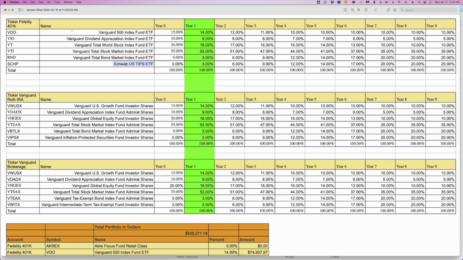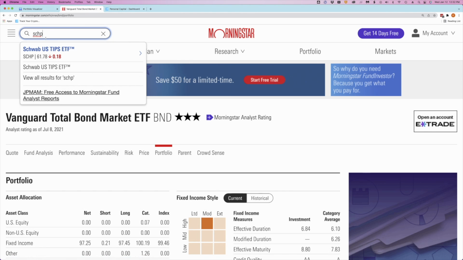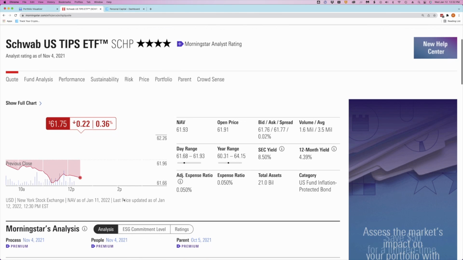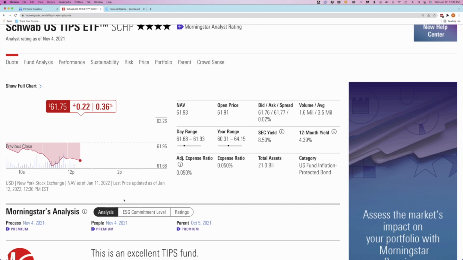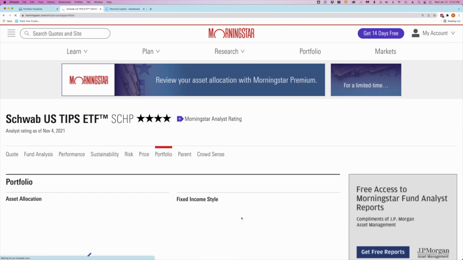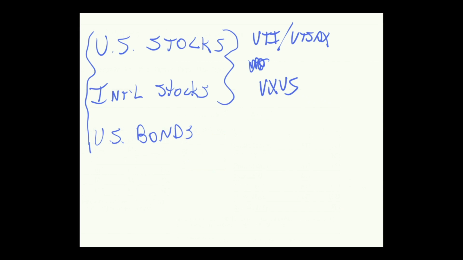And the other one that he used was SCHP. This is a Schwab fund, and it invests in TIPS. The advantage of TIPS is that if inflation is higher than we expect, TIPS can really pay off because the principal value of a TIP goes up with inflation. Of course, if inflation turns out to be lower than we expect, we'd prefer not to have TIPS. And so the idea is have a little of both. And that's what he's done. And I think it's a good, reasonable approach. Just 5 basis points. We see that there. And if we go to the portfolio, it's just a TIPS portfolio, Treasury inflation protected securities. And so I think his approach to the bonds is strong. So we've got BND and SCHP.